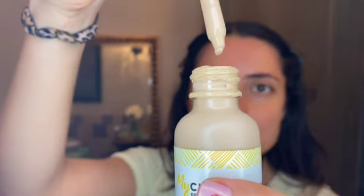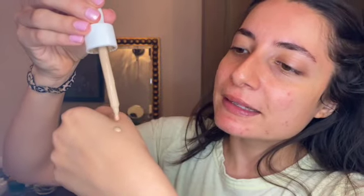So this one's fairly liquidy, as you can see. A little bit goes a long way with this. And I like the tint that this gives. Definitely the most liquidy out of the three, but dries down really nicely. And again, if you like clean beauty, this is a great option. You can get this at your health food store, and you can't really see that tint. I have 3 sunscreens on this hand at this point, so I don't know how accurate this is looking, but I like this as a tinted sunscreen, kind of like your skin but better.